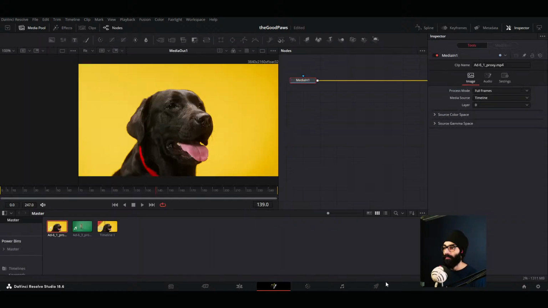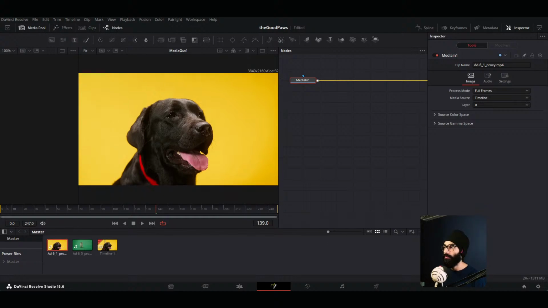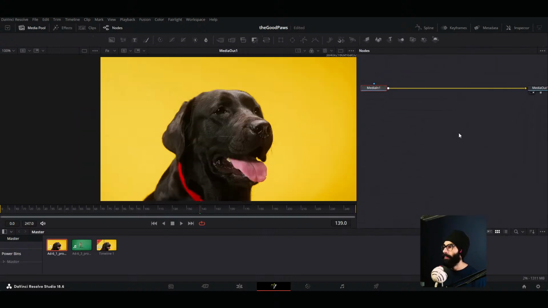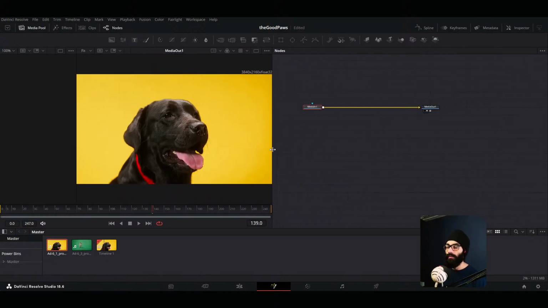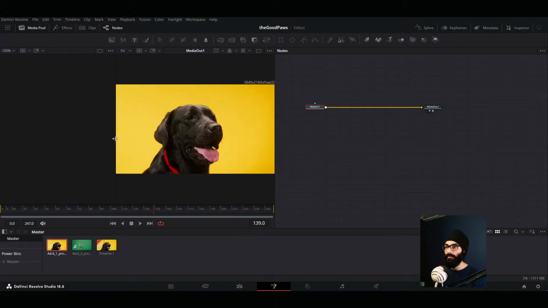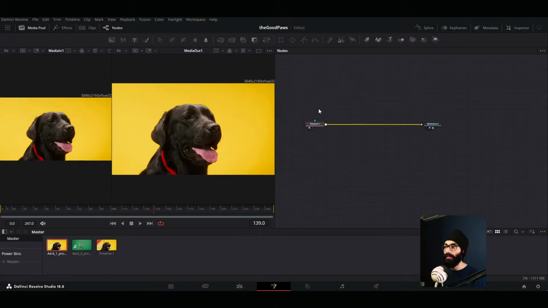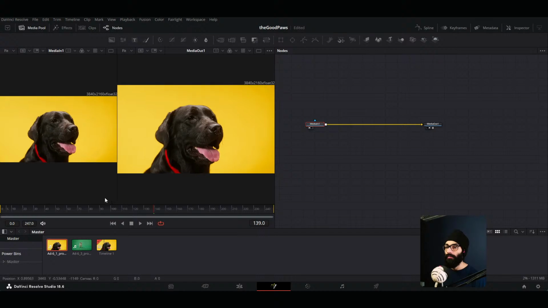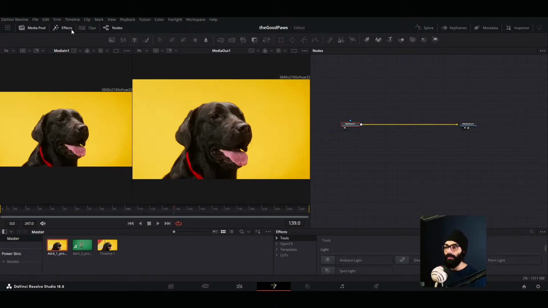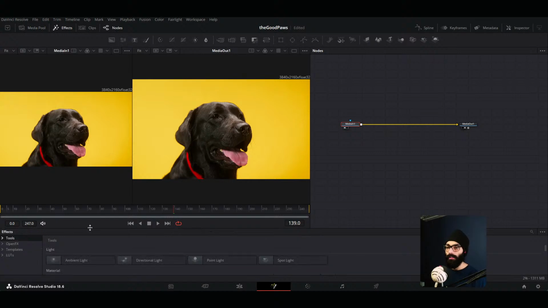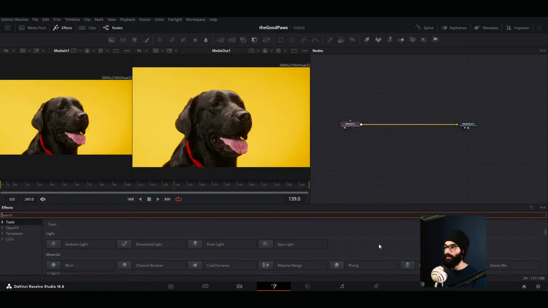So now we have this thing here, and I think I will need effects, so I'm going to keep that open. I'm going to make a little more space here. We do need the inspector, but we'll get to that later. Okay, now we're here. We have two screens by default. I'm going to put media into one so that we can see the difference. What you're going to do is open effects, and this is the media pool. Inside your effects, you want to search, which is over here. You want to search for delta keyer.